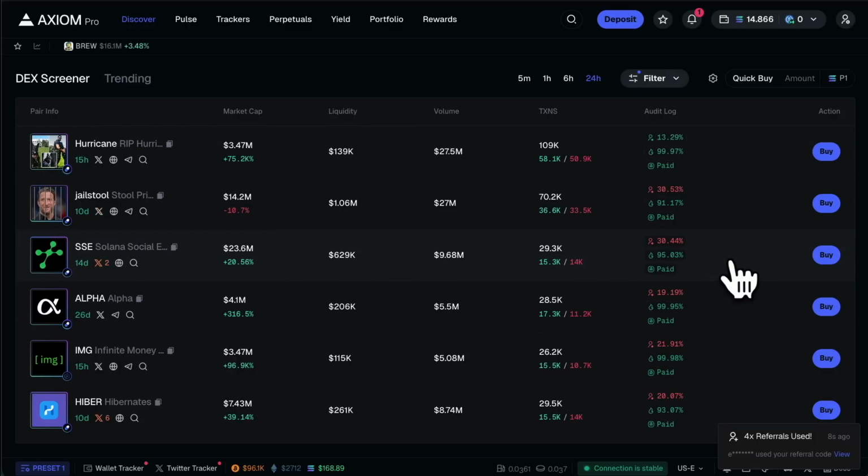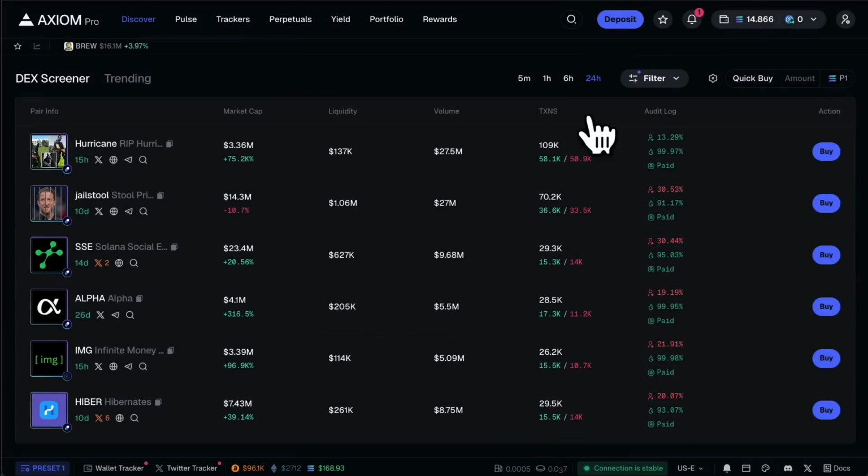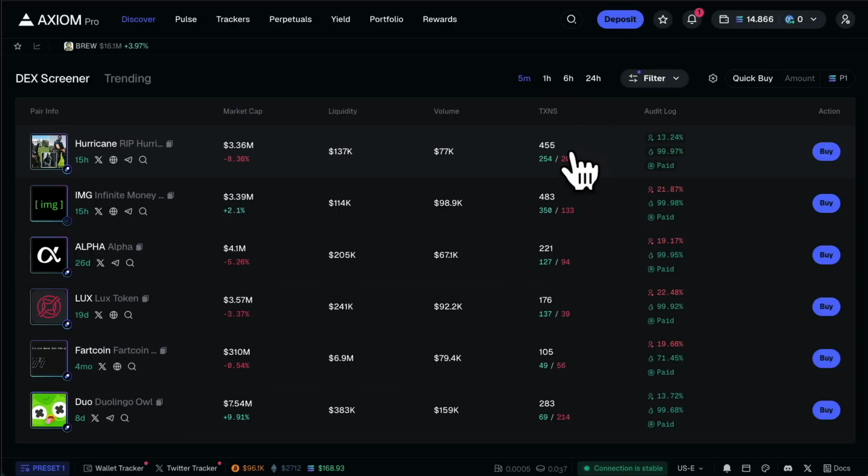Now this is helpful. This tells us in the last day or so what's moving up in terms of price and stuff like that. But what's better is a 5-minute trending. So if we put the volume lower, maybe something like 30K for argument's sake, and click on apply, and then click on 5-minute, then we can potentially get into a move a little bit earlier.